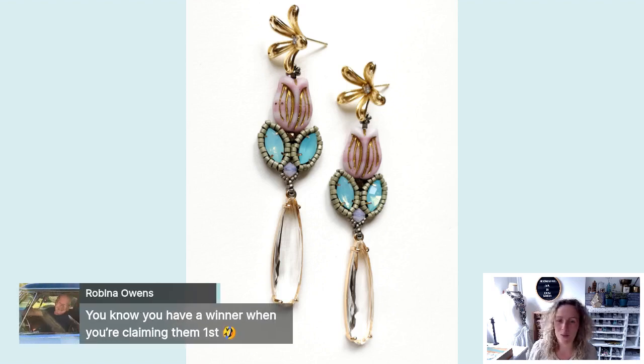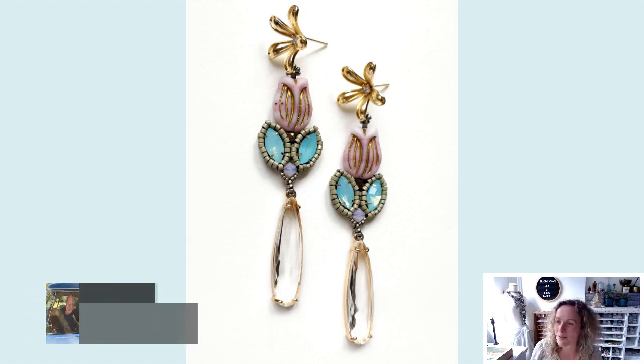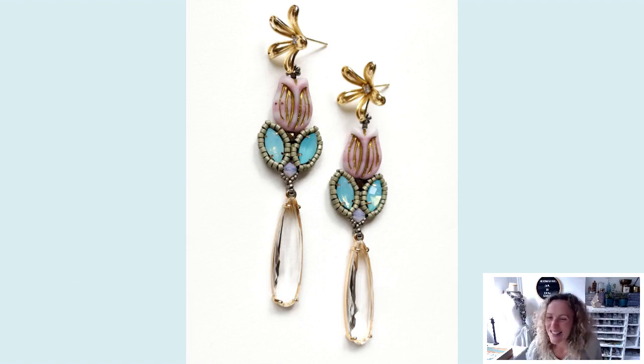Yeah, Robina says, you know you have a winner when you are claiming them first. Sorry, I had a head start today. I love sharing, but this is too beautiful. These indeed look like real tulips.